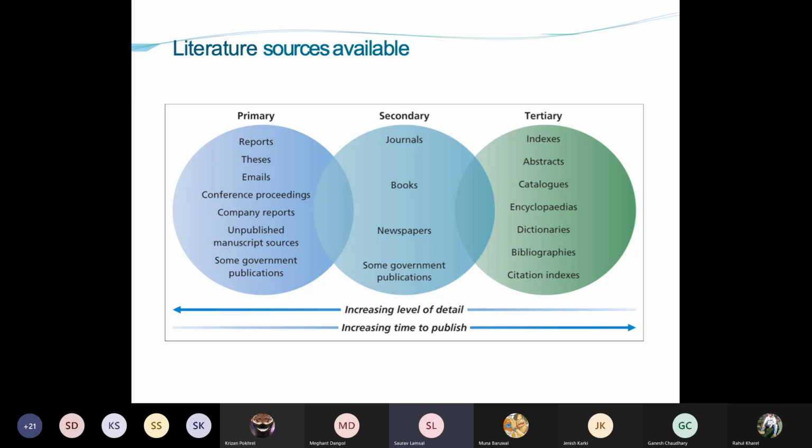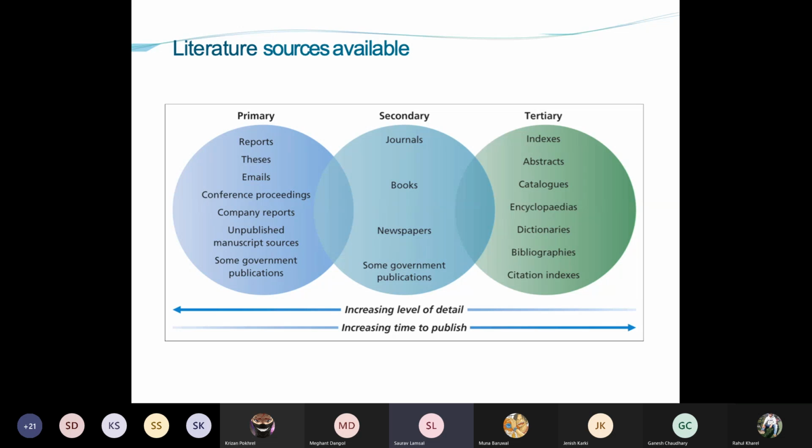And based on your necessity, we move on. We basically use the primary, secondary, and some part of tertiary. Okay, while reviewing the abstract or certain citation indexes, we use the tertiary sources. When you see the literature on Google Scholar or so on, you can download the indices or the references, referencing style and citation. Yes, you can download that. So that can act as a tertiary source of literature.